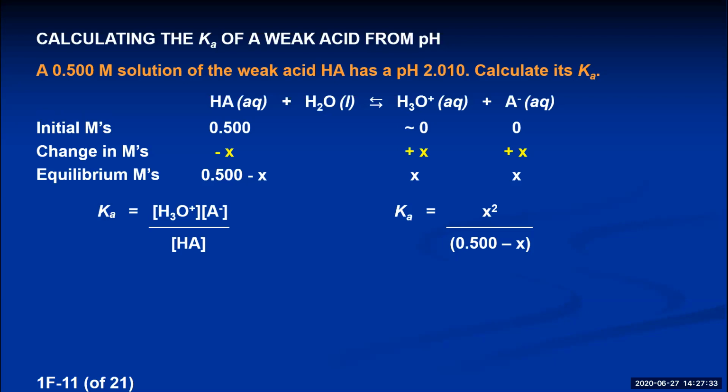If you want to solve for the hydronium ion concentration, we have to move the negative sign to the other side of that equality and take the antilog. So because x equals the hydronium concentration, and the hydronium concentration will be the antilog of the negative pH, if we take the antilog of negative 2.010, we'll know the hydronium concentration, and that's going to be the value for x. Now, our pH, 2.010, has 3 places past the decimal point. It's a 3 significant figure number.